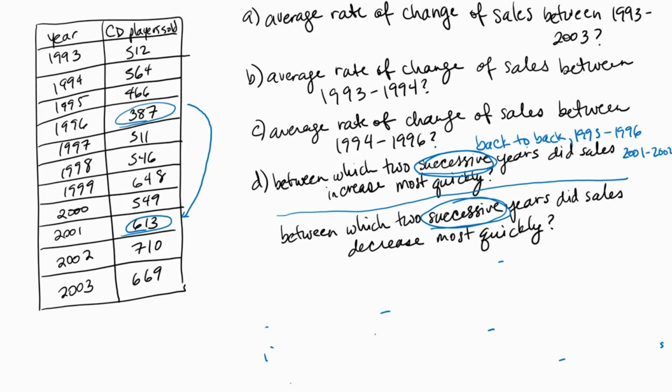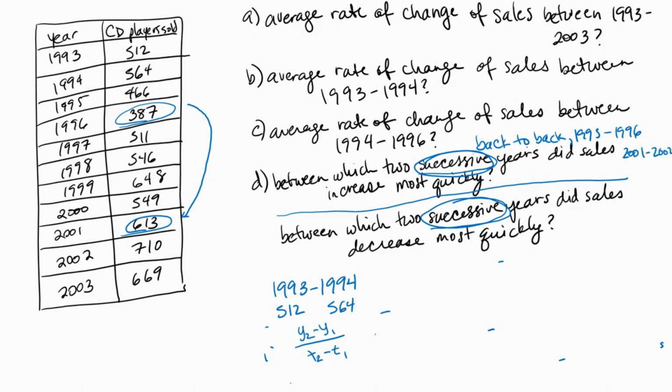So let's choose an example so we can start getting a pattern. Let's look at 1993 to 1994. I chose that because it's at the top and straightforward. In 1993, we had 512 CD players sold. In 1994, we had 564 sold. So you can either look at this and make a judgment about how big that gap is between 512 and 564, or you can solve for the average rate of change and plug it into y2 minus y1 over t2 minus t1. And then let's say we look at the next gap.